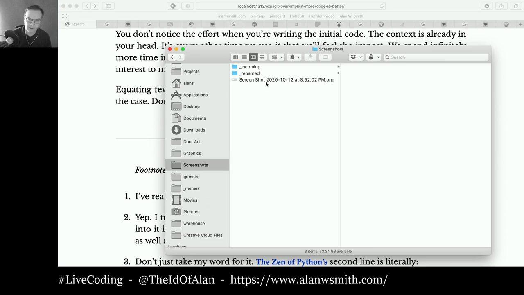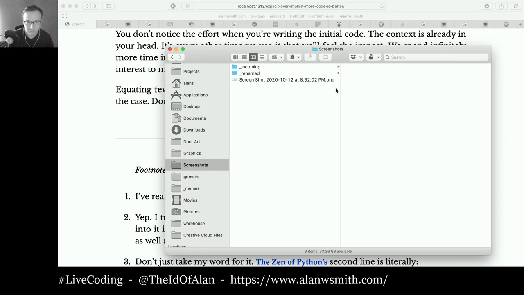I like the fact that the date is in reverse order, or in ISO order: 2020, October 12th, 10-12, with leading zeros. What's a bummer is it uses AM/PM. So if you're sorting these and trying to find the last screenshot you took, and you took one at 9 a.m. and another at 11 a.m., the 11 a.m. one shoots up to the top. You look at the bottom for it because it's the most recent one, and it feels like it should be at the bottom, but it's at the top.